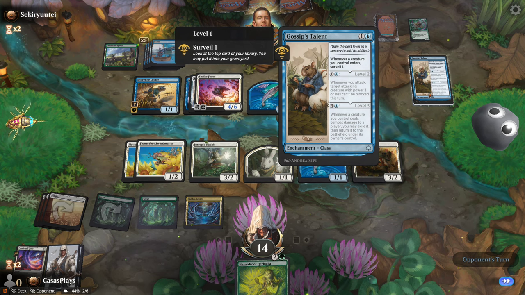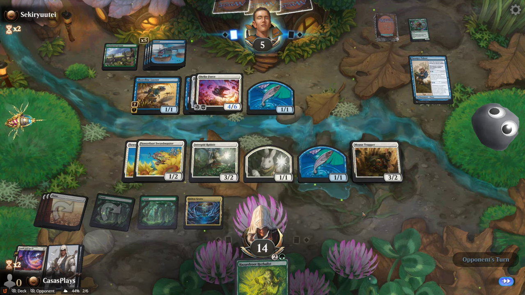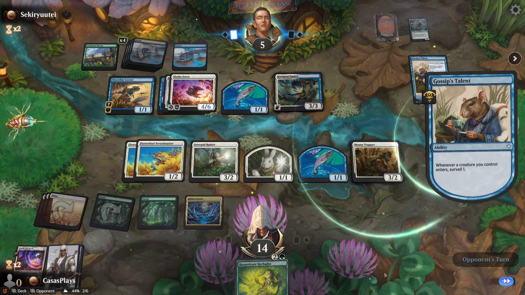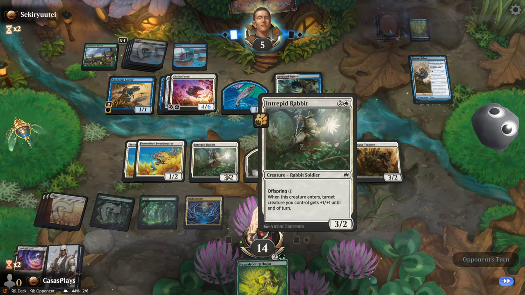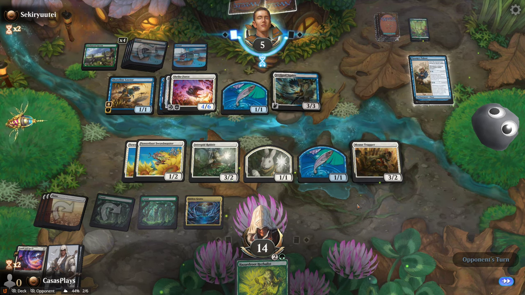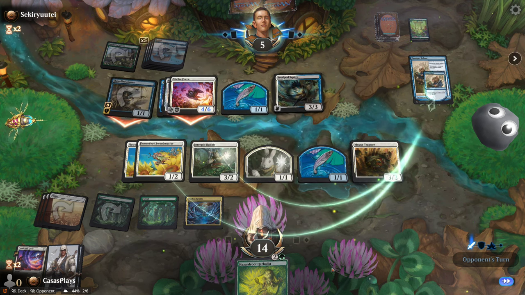Whatever creature you control enters, surveil one. This is gonna be an interesting one. Seed Pod Squire. I need like another Intrepid Rabbit and it'd probably be GG. Potentially. But Mousetrapper is going to be pretty good, because then I can tap it. If I put a spell on this one, I can tap it for next turn.